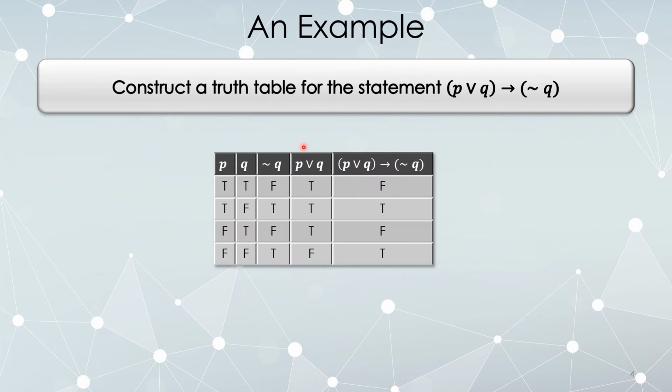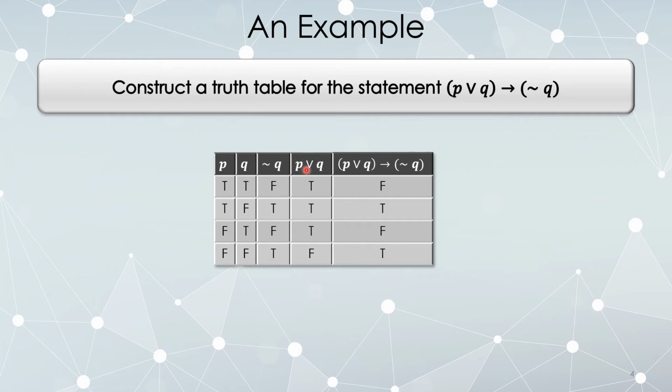And here it is presented just with the 4 rows that we need. Notice this is slightly different than the one we drew on the previous slide. Let's just look that everything is legitimate, however. I declare my literals, and I have 4 different possible combinations. Now I move from left to right asking, can I build the next statement using only things to the left? Can I build the negation of Q? Yes, because I have Q. And all I do is reverse everything that Q had.